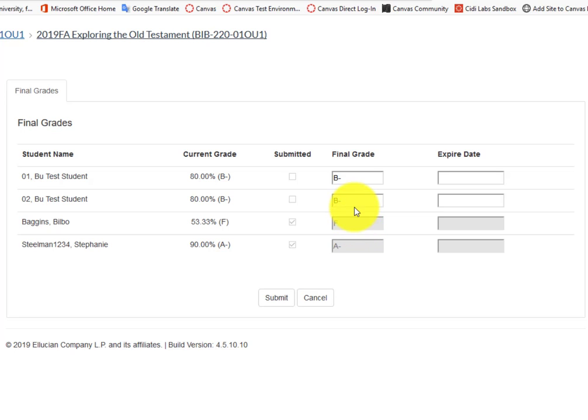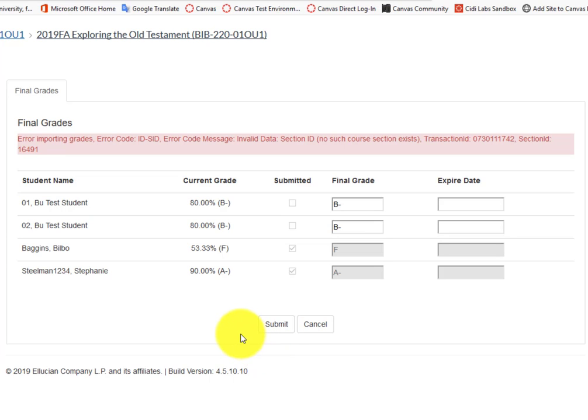If I was ready to submit their grades here, I would just come down here and click Submit. Now these are fake students, so it's not going to work. I'm going to click submit, and I'm going to get an error message. But if they were real students, then I should get back a green successfully submitted banner that lets me know my grades have been successfully submitted. Also, these boxes will change to be grayed out. And one thing to note, once you hit the submit button, there is no confirmation. It's not going to pop up and ask you, are you sure? It's going to automatically go through. So do not click the submit button until you are absolutely sure that you are ready to submit those grades.